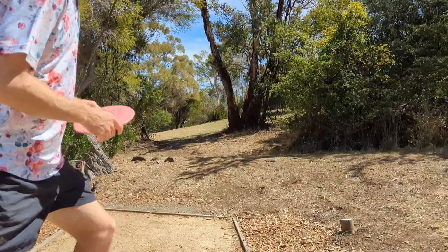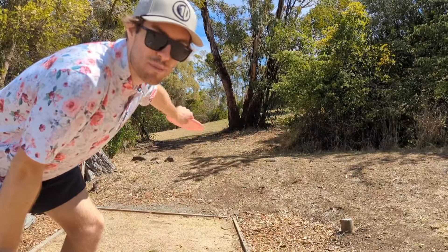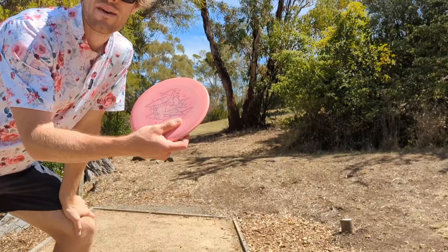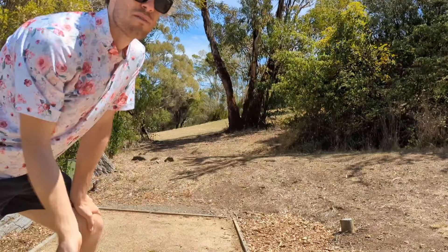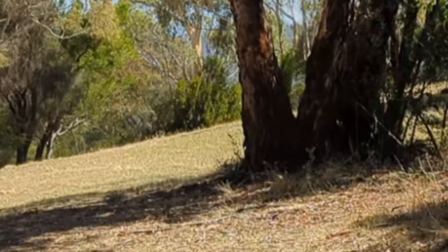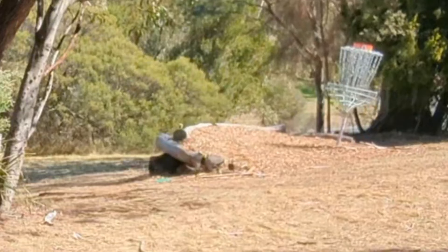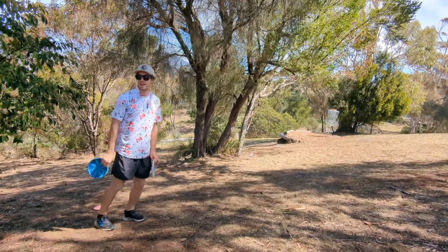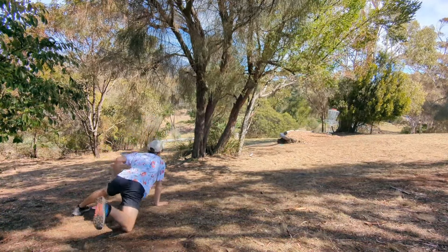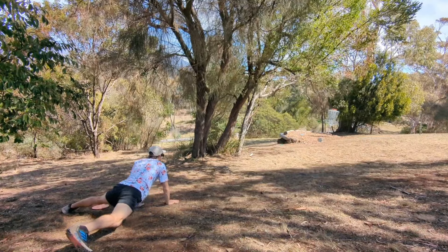So I'm two over with two holes to go, hoping to get two birdies. 66 meter par three - you'd think super easy because it's really short, but very technical. Not a huge gap and a big slope as per usual. Just going to smooth the buzz out there, flat, maybe a little bit of turn. Not great - it turned over. My second one I threw a forehand zone and it's basically parked. We understand why it's really hard now because of that massive drop off behind the basket. I thought it had a chance.